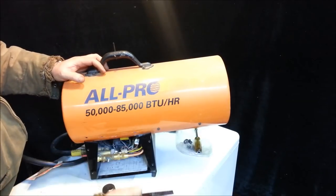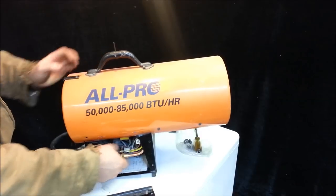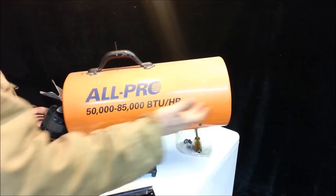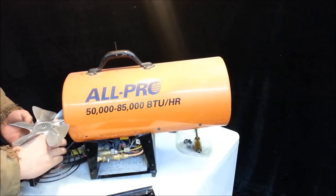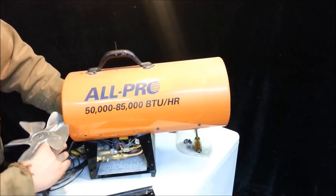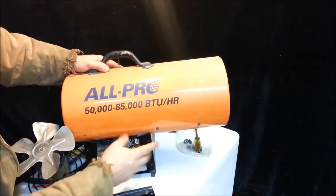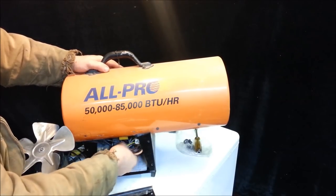I've removed my panel, my knob, some other things in here, and I've pulled out my fan in the back. Now there's two different styles — some will just have screws right here so you can lift the top off and see this stuff. This particular style, I actually have to pull the fan out of the back. But in here, we can see our propane line and a bunch of wires — a lot of stuff we really don't need to worry about.